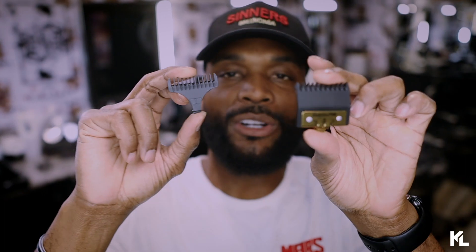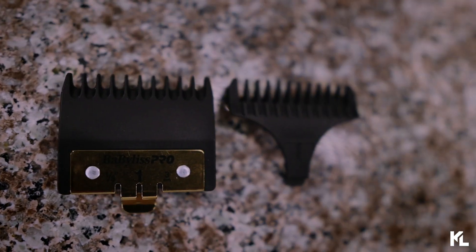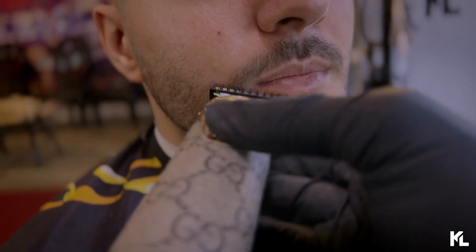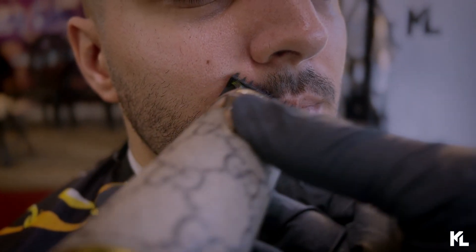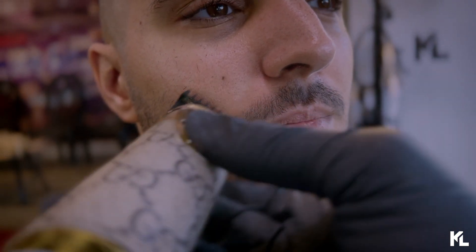When you compare this premium guard to the guards you normally would get, most trimmer guards are designed like that standard guard. I'm sure I'm not the only one — most of us don't even open up these guards, we just leave them in the package and don't use them. That can be an issue with the premium guards too. Although you can see how much better looking the premium guards are, the question is will you actually use them? For me, having my metal detachments and clipper guards, it's just kind of hard to make room for trimmer guards. Although it's a great idea, especially using them around the mustache area — I think these are perfect for that — it's just a matter of space.